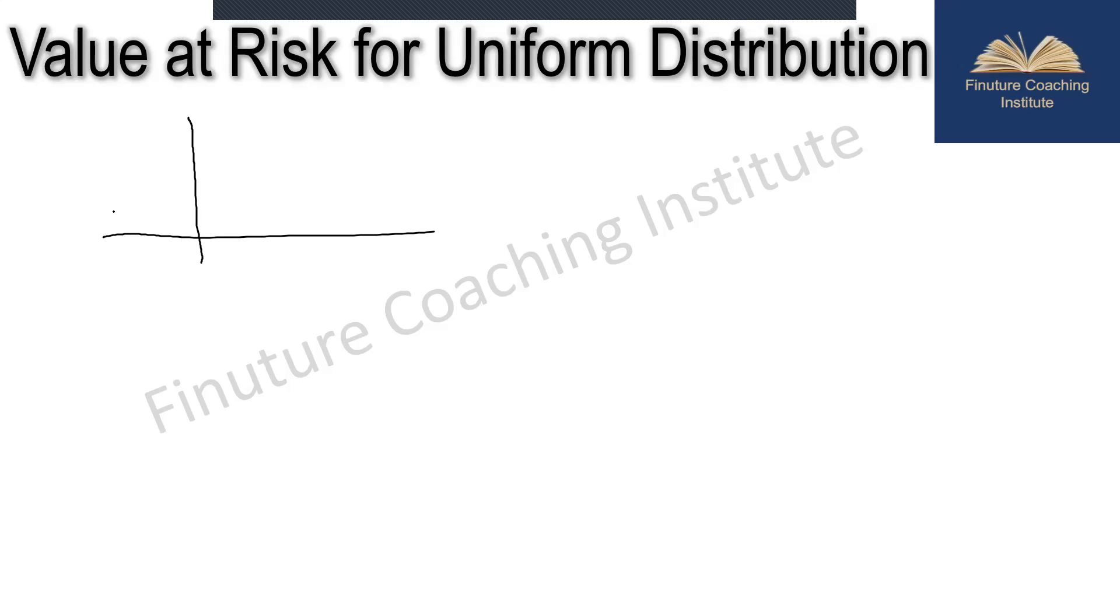This is my y-axis, this is my x-axis, and the variable that we have, let's call it x, which is uniformly distributed between minus 40 and 60. Now what we have been asked is, this is minus 40 and the value on the right-hand side is 60, that's plus 60.